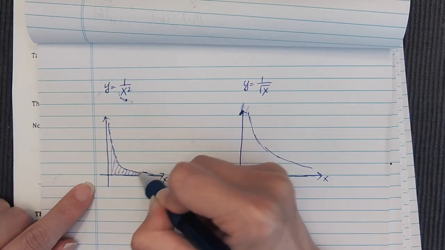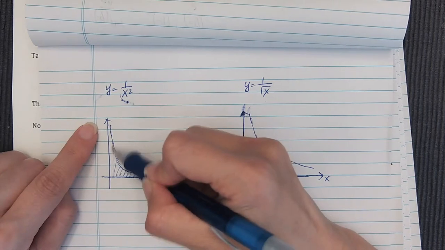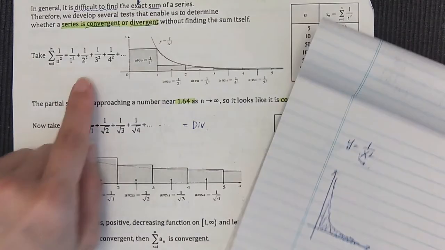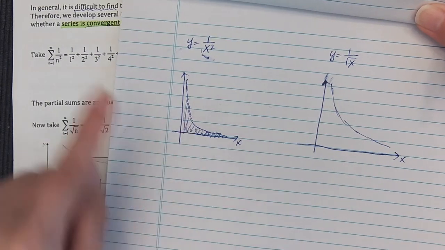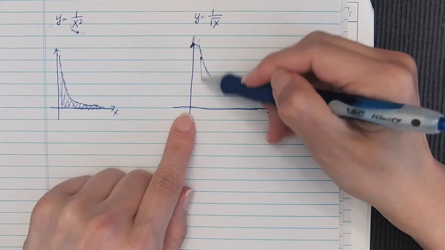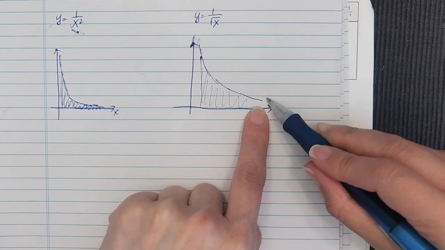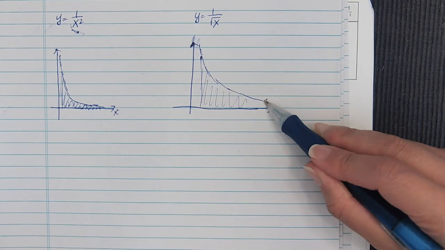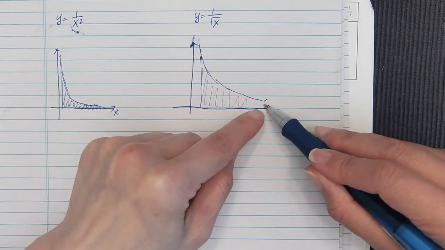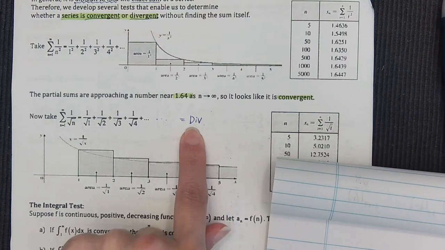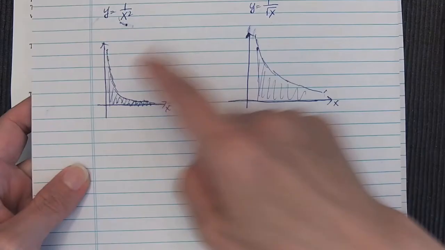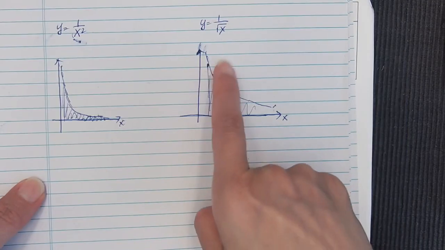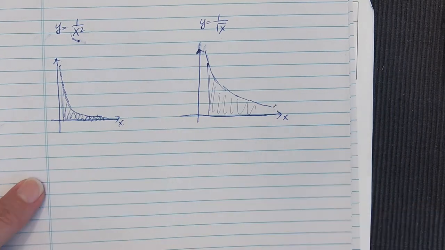That's why if you find the area, or the number, this one becomes smaller and smaller so quickly. But this one, you can see its number is still big enough, so it doesn't approach zero so quickly. That's why this one is divergent, but this one is convergent. Because the number goes to zero so quickly. This one doesn't go to zero quickly enough. That's the reason.